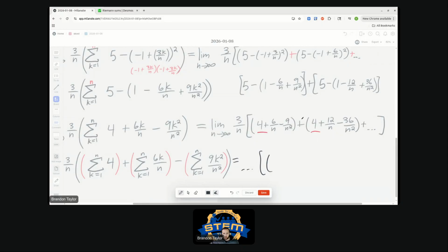So we're trying to put like terms together, basically. So instead of putting 4 plus this thing minus that thing, 4 plus this thing minus that thing, and it gets a little crazy, what we can just do instead is, what if we just put all the fours right next to each other? There's going to be n fours. So what if we just do 4 plus dot dot dot, and there's n of these. That's what this first term represents. Like k equals 1 to n, 4, that's 4 plus 4 plus 4 plus 4 dot dot dot n times. That's what that means. And then you could just group the second ones together, right?